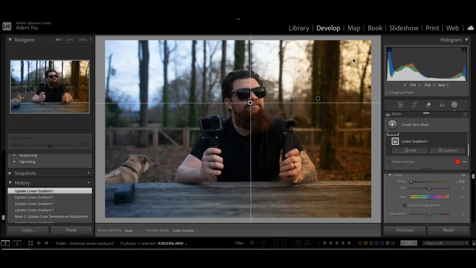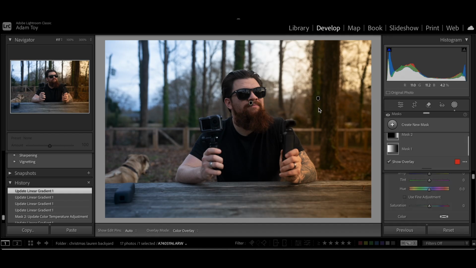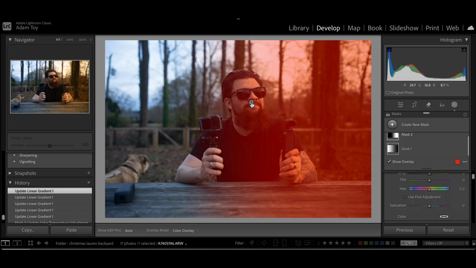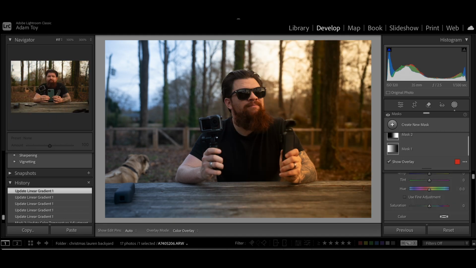So you can see we're very, very much on that yellow side right here and very much on that blue side right here. So if we hit enter, that's the difference it's making, right? I'll just drop this right here so they're very close together and you can see the difference color temperatures making, right? Very cool on this side, very, very warm on this side.